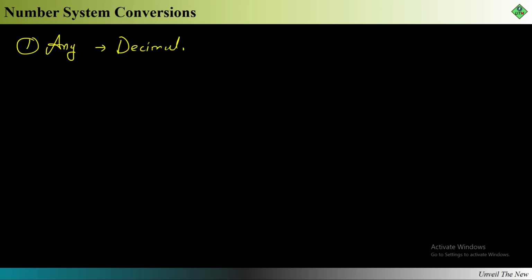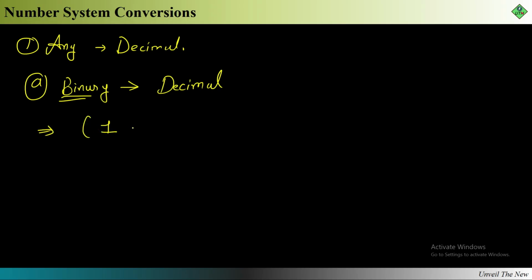Okay. Now into that, we will first take our simple number system, that is the binary number system. Okay, we will start with the binary and we will convert our binary number system into the decimal number system. Okay, in that, the first example that we will take is a very simple example. Let's say we have a binary number 10101. Okay, this is our binary number, and that we want to convert into the decimal number system. Okay, in the previous video, I have given you the shortcut trick of converting the binary number into the decimal number. But now I'm going to give you a basic or standard method through which you can convert any bigger or smaller binary number into the decimal number system.